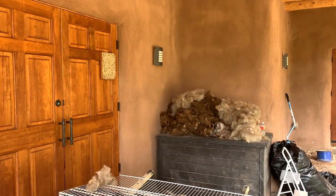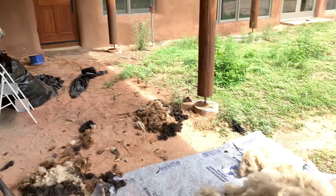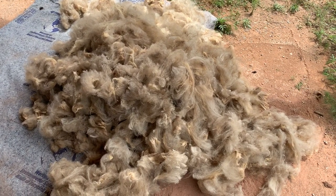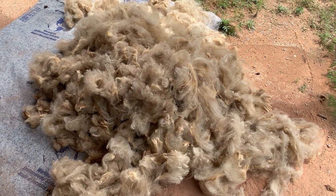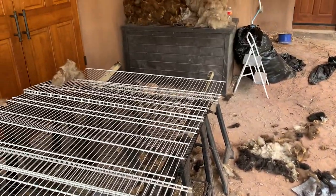Right. Well, looks like my cat's still hanging out over there. So, this is the last batch. So all together we should have about 11 bags of wool. Some of them with two or three sheep in it, actually. Meaning their wool, not the sheep. Right. Well, there we go.